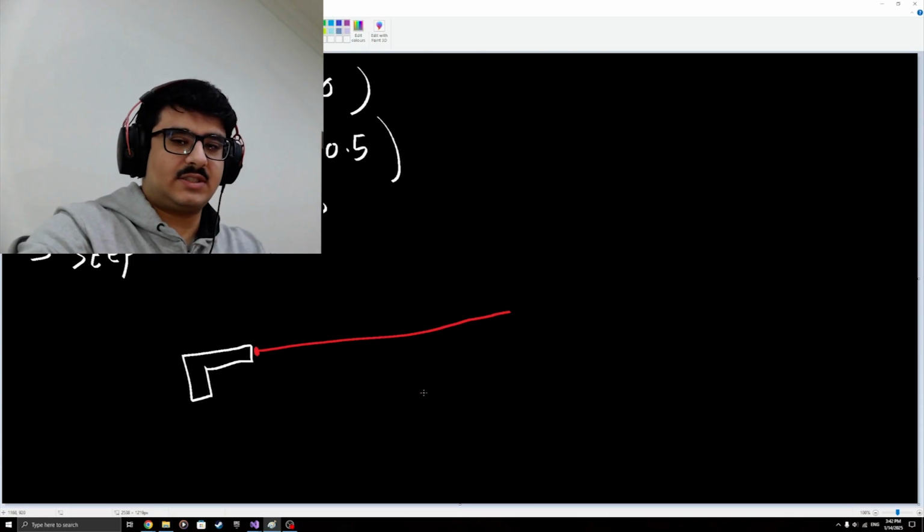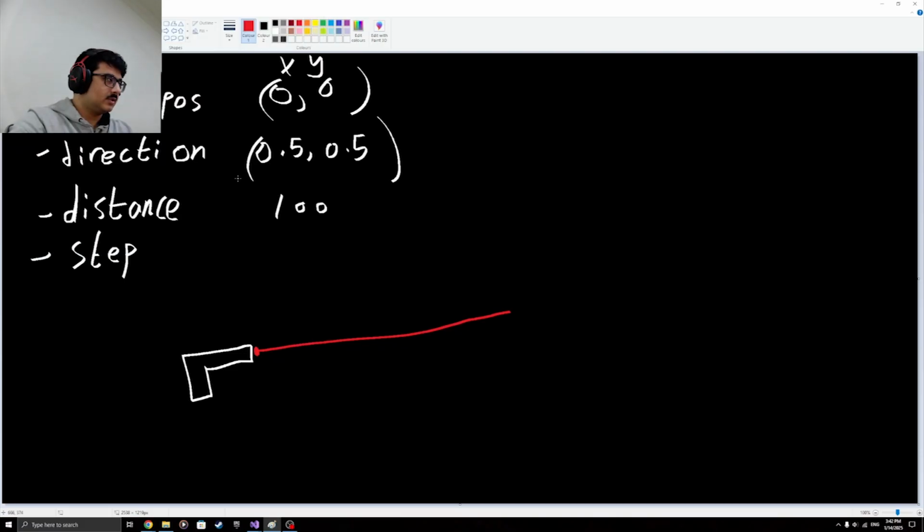So how does it check if it hits something? Basically, every step amount of units away from the starting position, it checks if it overlaps with anything. For example, here is a cube or a wall, whatever, and it fires here. Let's make the step size 1, for example, and let's assume that 1 is this big.